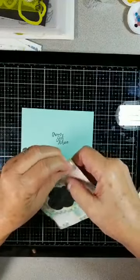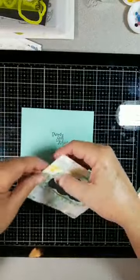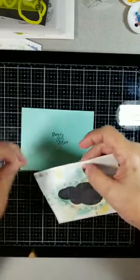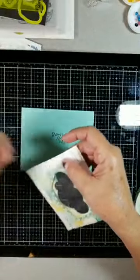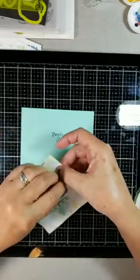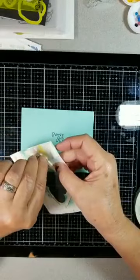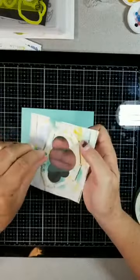I'm honestly thinking of trying to teach that in one of my classes maybe this fall. I just have to have the gals bring their pennies and the glue dots. I had a round pop dot from years ago — I keep finding things in your stash. The sticky was gone on it, but the size was perfect and it worked wonderfully. I had to use a bigger glue dot to adhere my dump truck to the penny since the dump truck was such a big image. But it just turned out so, so cute.